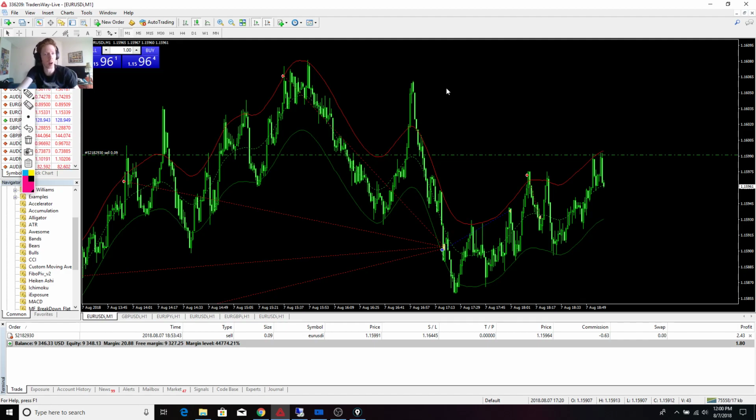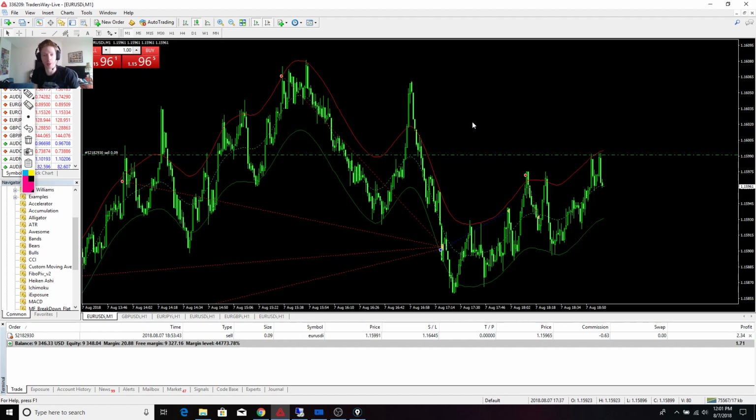Now I think I'll still be profitable if they take that long to close out, but my profit amount is going to be hit or miss from basket to basket, which is not what I'm wanting. So I'm wanting my strategy to be as consistent and as top-notch as possible to perform at its best. And with TradersWay, if they can work with me, that'd be great. But if I have to accommodate this type of spread or order execution issue, it doesn't necessarily mean I'm going to leave TradersWay, but it does mean that I might have to make some slight modifications.